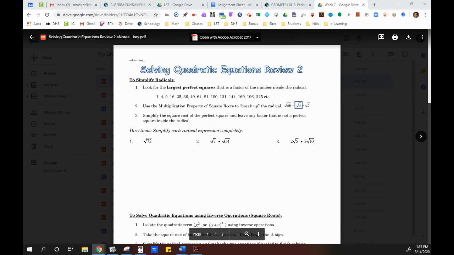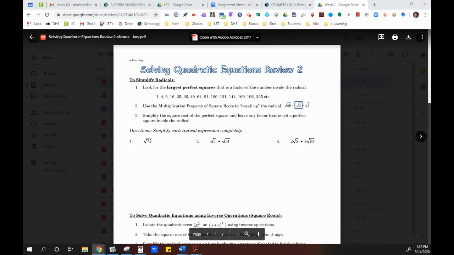So I'm going to divide both sides by 2, and we get x squared is equal to 45. All right, now that my x squared term is isolated, now I'm ready to take the square root of both sides. Again, my square root gets rid of my square, so this turns into x on my left side equals plus or minus.